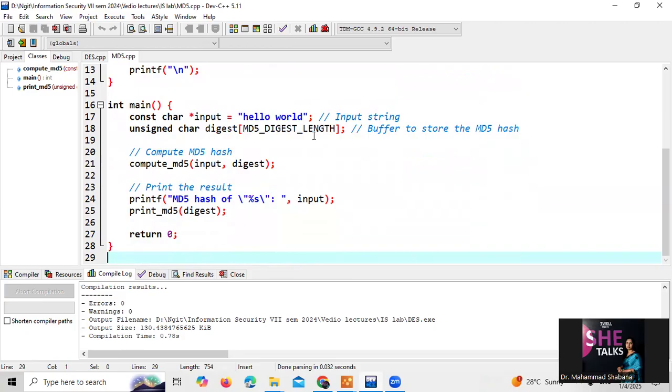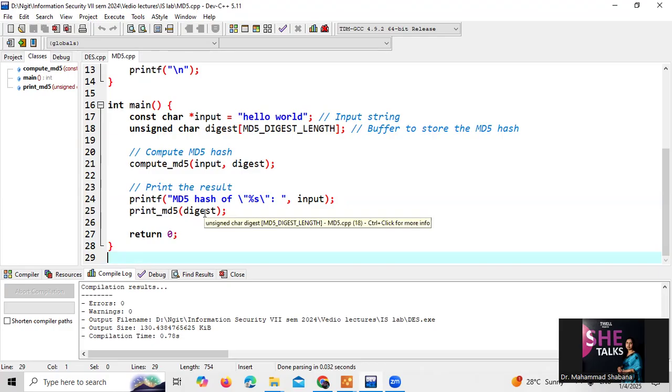This is the buffer to store the MD5 hash value. Here we are computing the MD5 hash value. This line calls the computeMD5 function, passing the input string and the digest buffer to store the resulting hash value.